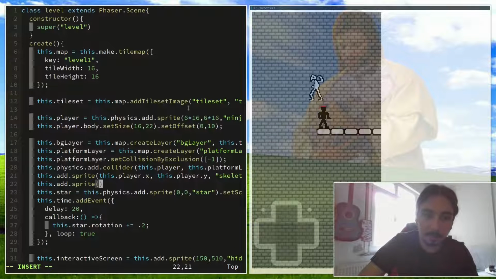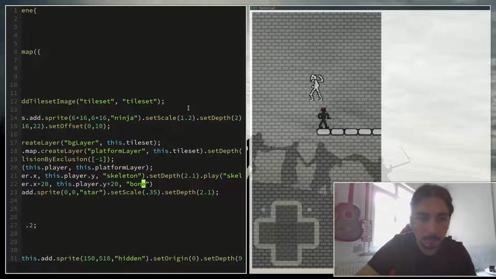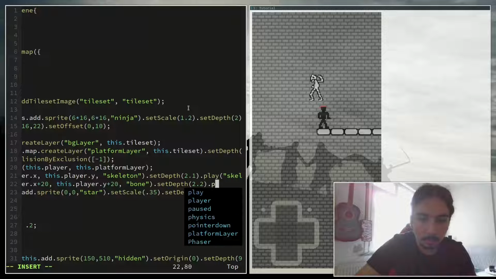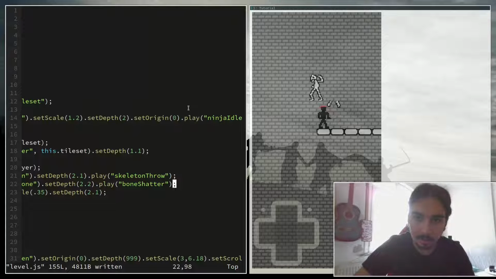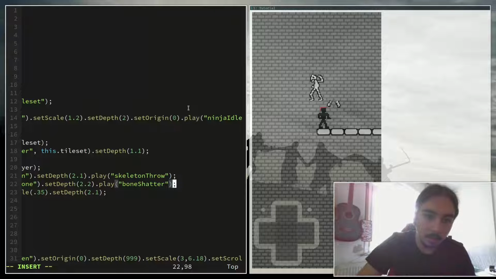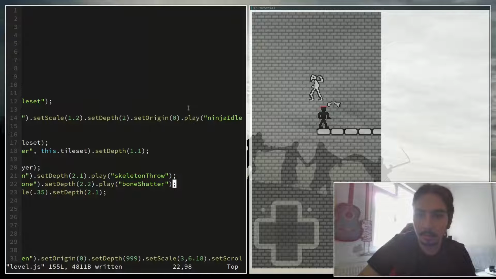Let's try bone. Play bone shatter. So it will basically hit our head and then just shatter. How does it look without the shatter? Yeah, it's pretty fine.